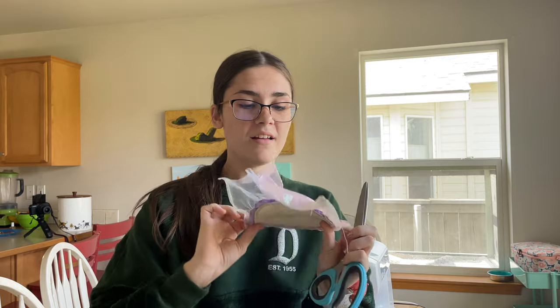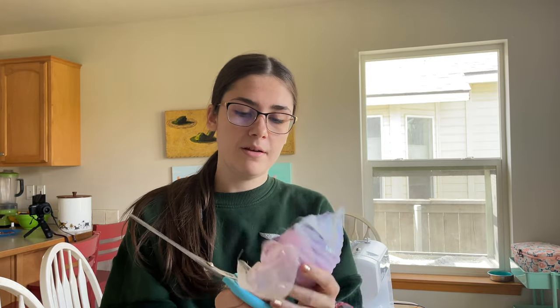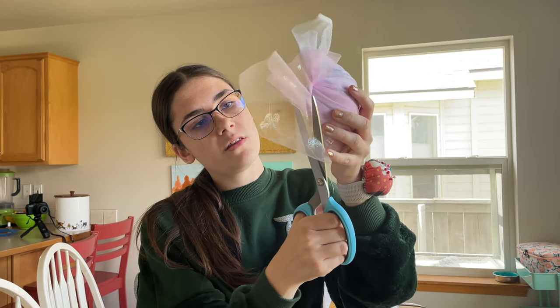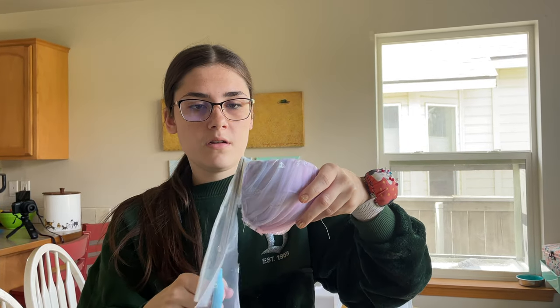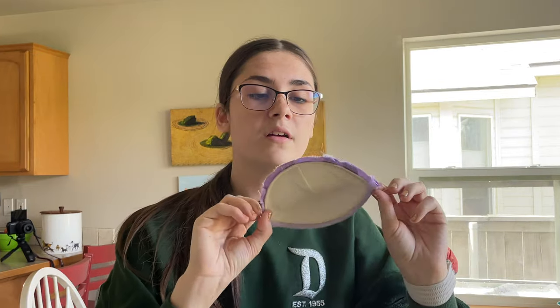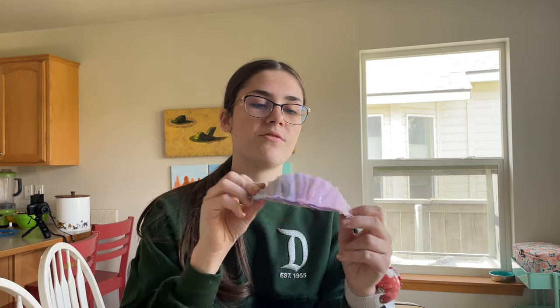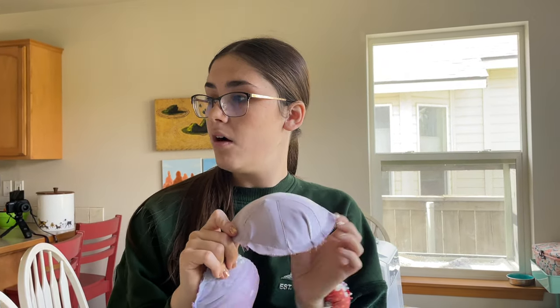Isn't this pretty? I just took the tulle and I draped it over, and I think it's pretty. Although this is going to be itchy, so I might put like ribbon on it. Now I'm just going to trim the excess and repeat with the other one, and then we'll go on to the rest of the bodice. I really like that though — I think it's cute. This one turned out a little bit rough. I'll do the same thing, and I think I'll use different colors — this one I used like the pink and blue-purple, so for this one I'll use like the yellow and greeny colors. I think they're really cute.